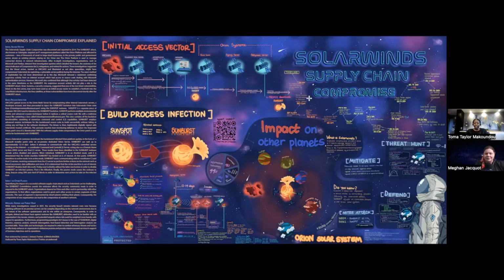Sure. I found my inspiration obviously in the name of the company, SolarWinds, but also in the names attributed to the malwares used in the incident, namely Sunspot and Sunburst. I also used the analogy of the solar system, and a lot of people are familiar with how the solar system works. Using all of these elements together helped me create this illustration.